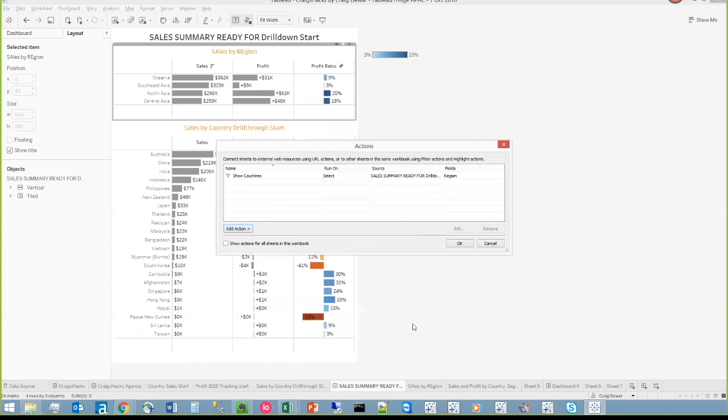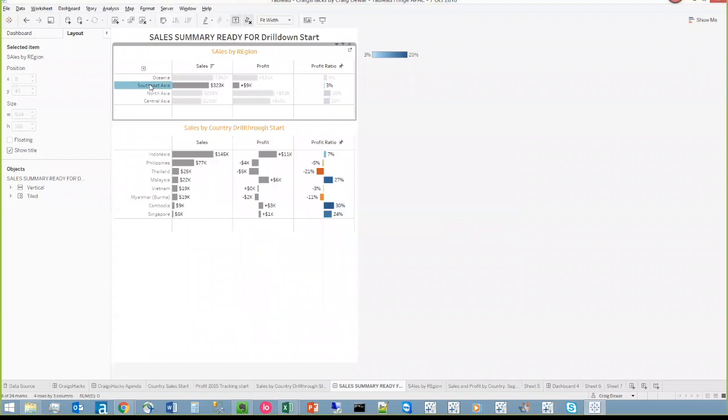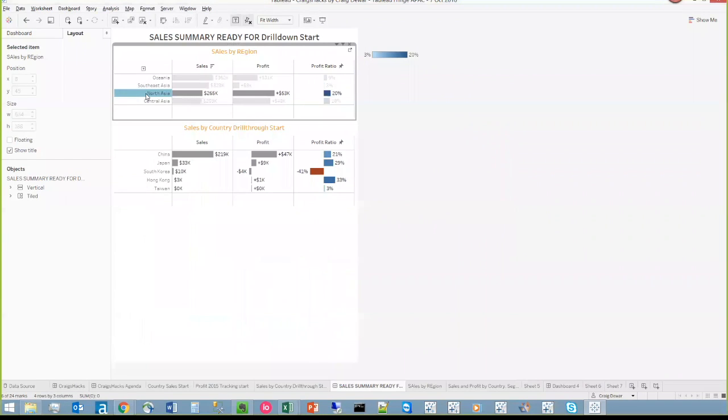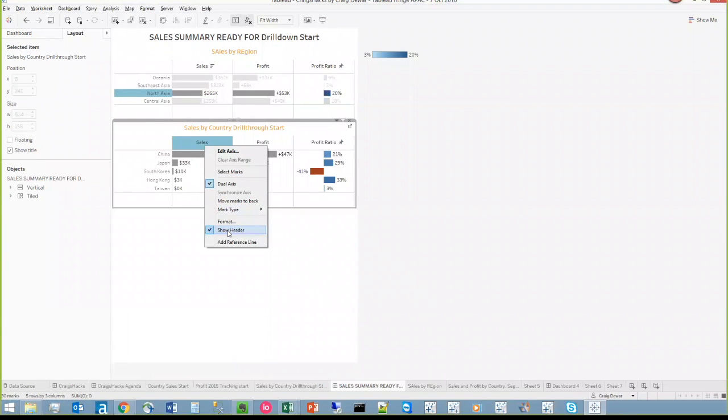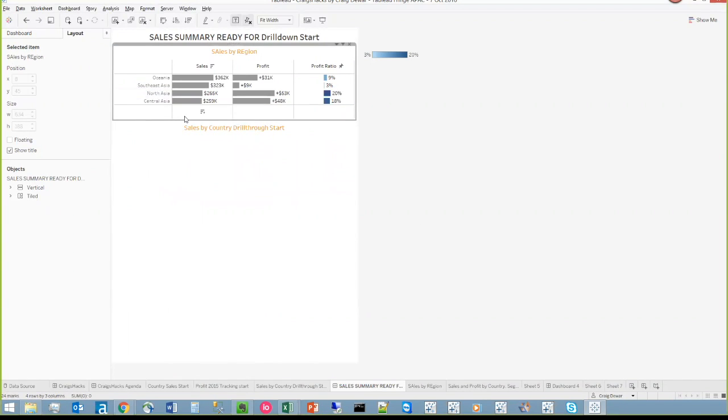Okay, we'll run it. So now when I click on Southeast Asia, I just see the Southeast Asia countries. North Asia, just see the countries. That works quite nicely. But we can do a bit of cleaning up here. We don't need to repeat these headers. We might turn off the header there. I'll just point out, see how you've still got this title hanging around here. If you deselect a region, we might turn that title off.